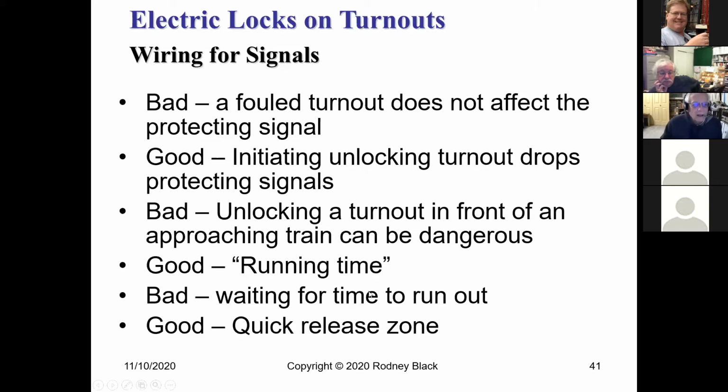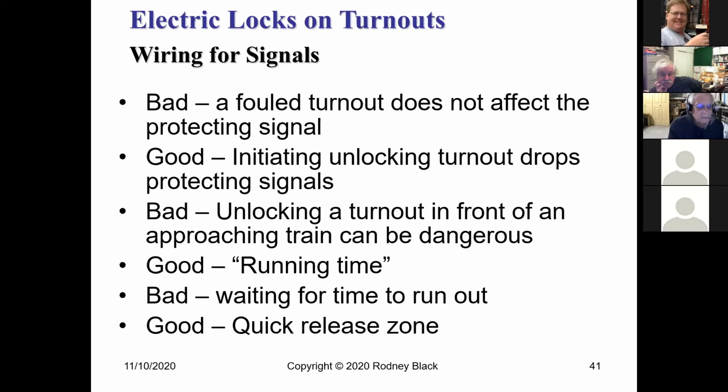Therefore, how did they fix that? Well, the railroads put in something called running time. What that means is that the crew unlocks the switch and the signals drop to red, but you can't move the points until time has expired. Usually that's like 5 minutes, 10 minutes. It's specific to the location on the railroad.